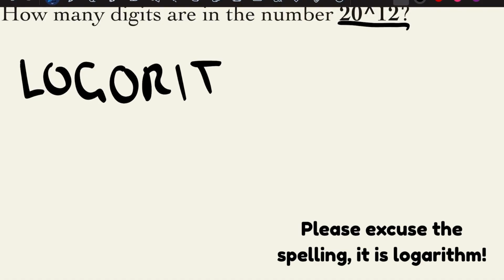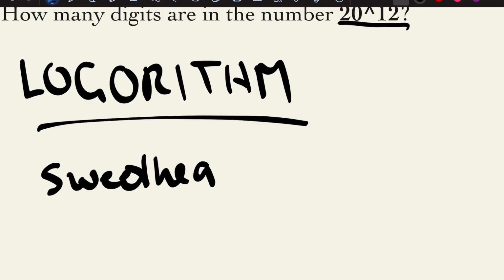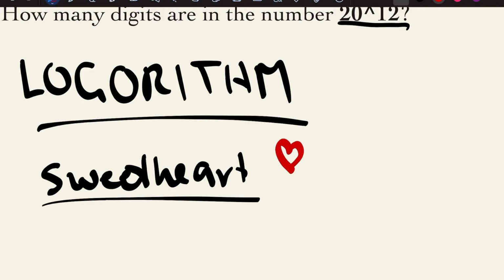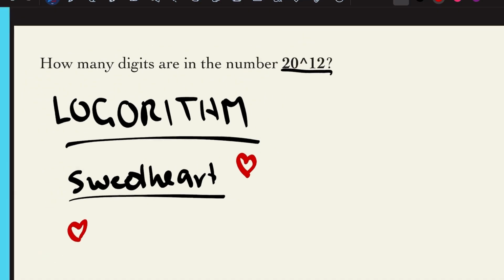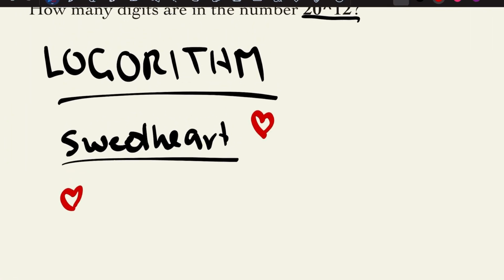It's a function in maths which is called logarithm. This is an absolute sweetheart for us. Sweetheart for this question, because what it does is to completely simplify this question. Obviously, we have to start by understanding how we can use logarithms for this, but this is a complete sweetheart. So, without further ado, let's learn about this sweetheart.